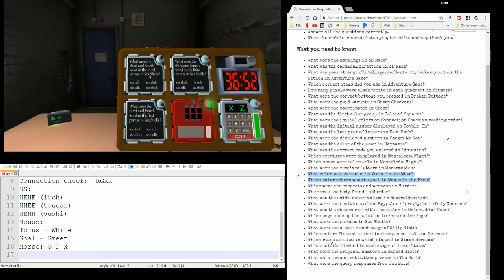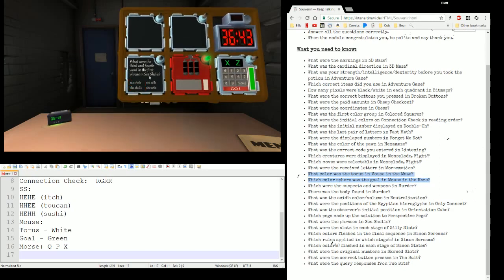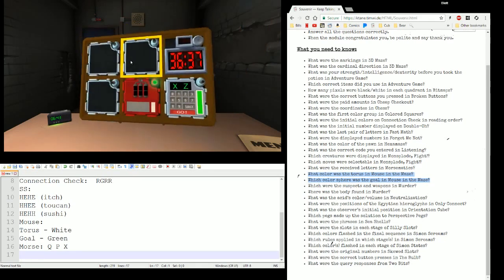Third and fourth word, third phrase, HH. There's my HH option. Just said that. Third and fourth word, first phrase. That was Hotel Echo. Go. I guess we're doing fast math.